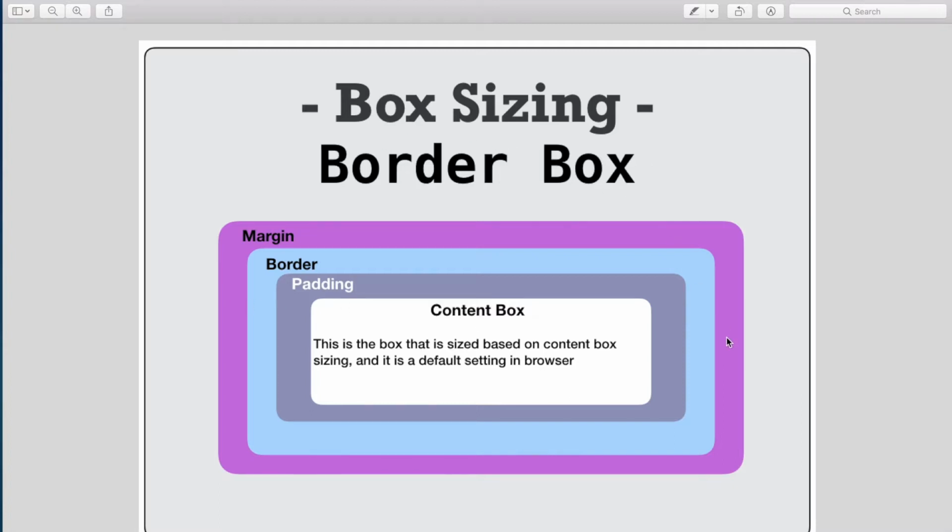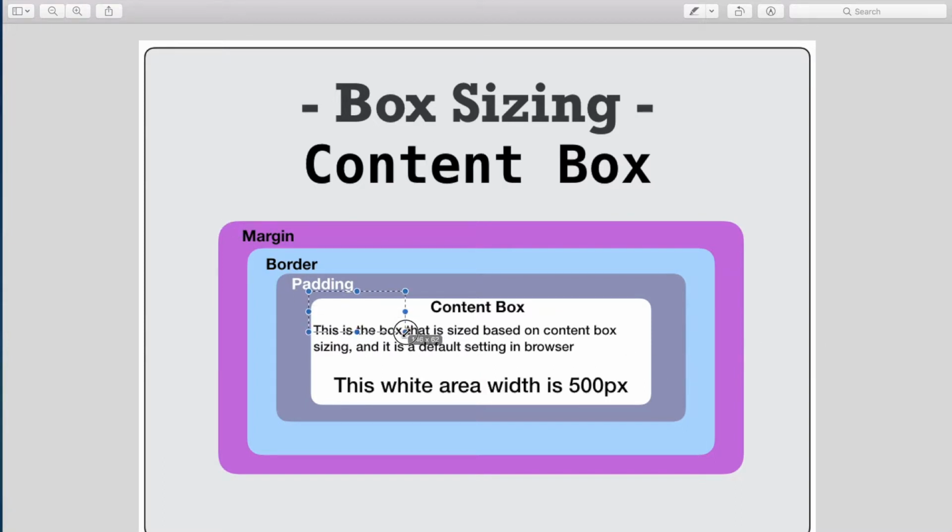What is border box? Border box is just the opposite of content box, which means when you apply a width of 200 pixels to a box, it will account for margin, border and padding. So the entire box comes to 200 pixels, whereas the width of the content will shrink down. In the content box, the 200 pixels are set just for the content, and the rest of the dimensions you set will add up, and eventually your result will go up to whatever border or margin you have set, like I said before. So this is about box sizing.